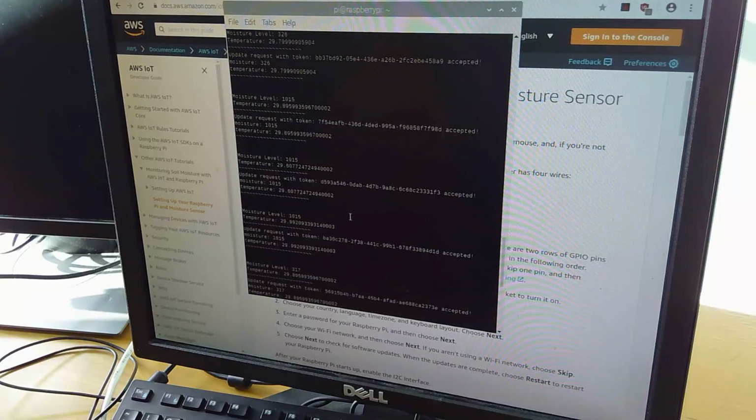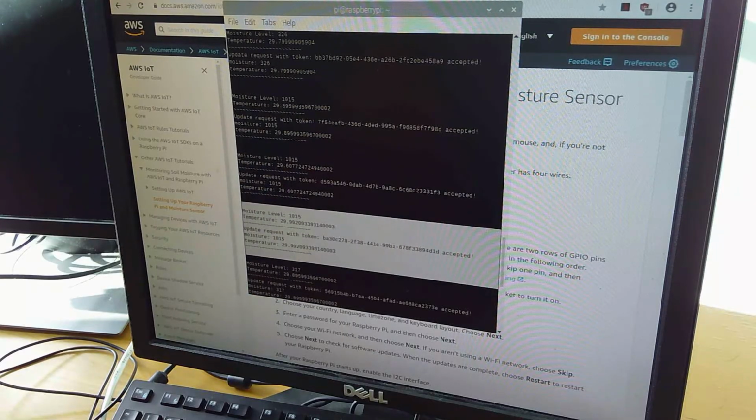Let me show you here. The moisture level is now more than 1000, it's now 1015. Temperature also goes up because I touched the sensor.